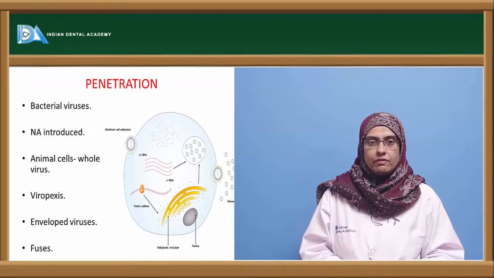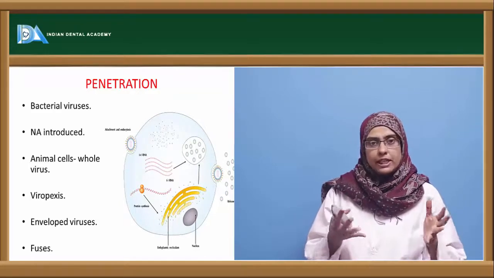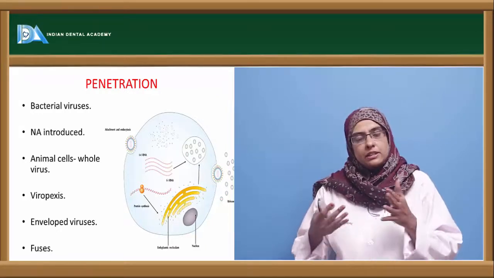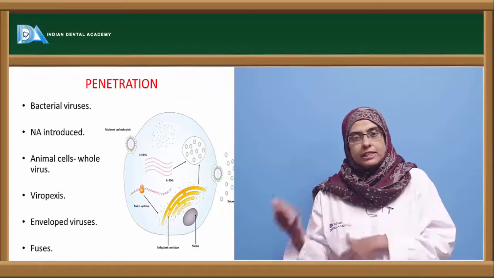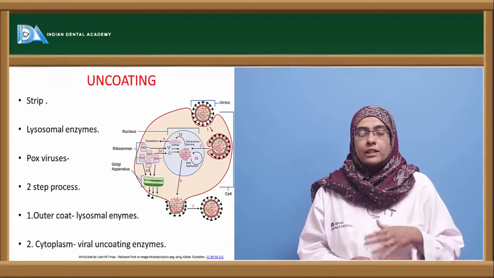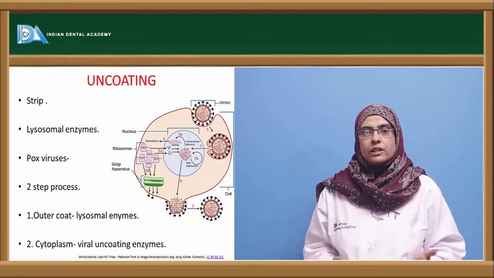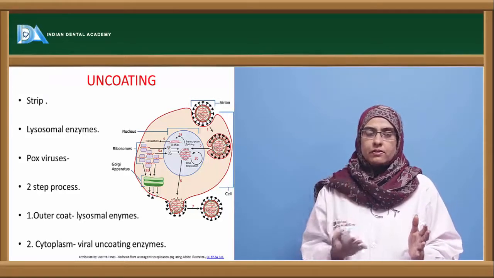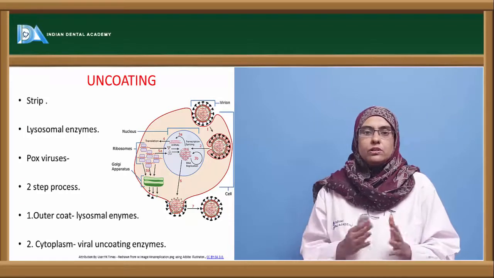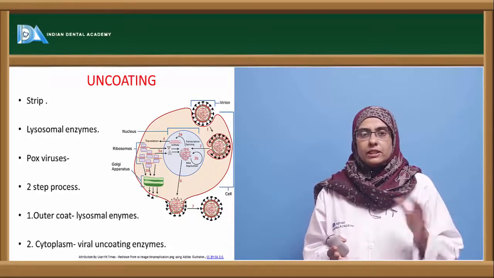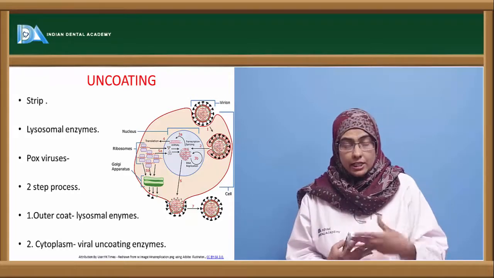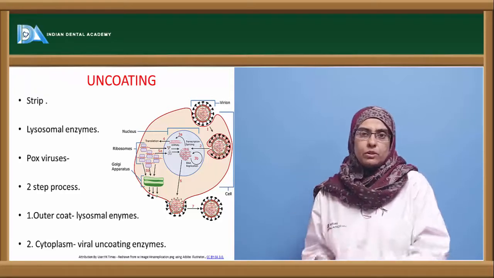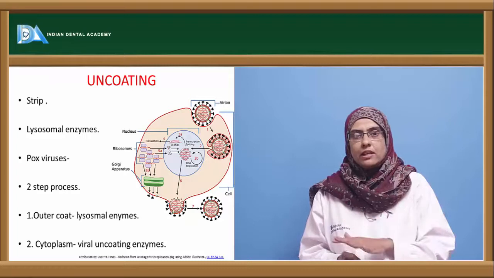In the case of enveloped viruses, the envelope is usually taken up in the form of a vacuole, which fuses with the cell membrane and is taken up inside the cytoplasm, where the next step is carried out, which is called uncoating. So in the third step, that is uncoating, there is a stripping of the virus capsid, with the result being the release of the nucleic acid into the host cell. So it is stripping of the external part of the virus, that is the capsid, and release of the viral nucleic acid. It is mostly brought about by the lysosomal enzymes which are produced by the host. So the lysosomal enzyme produced by the host usually causes the stripping of the virus to release the viral nucleic acid.